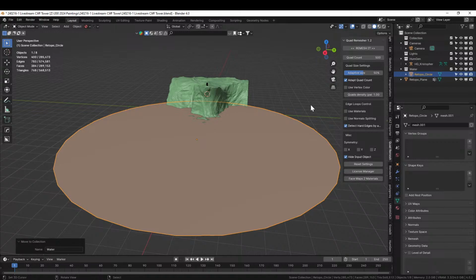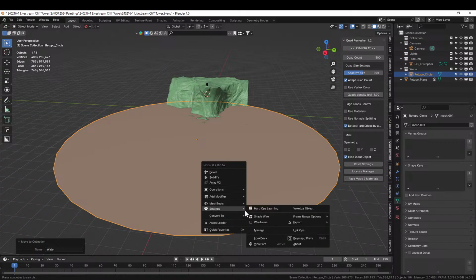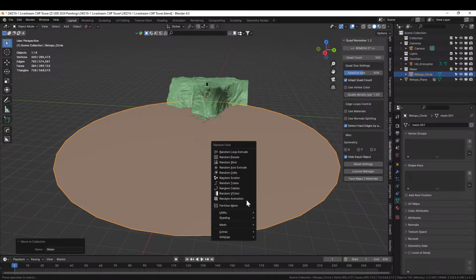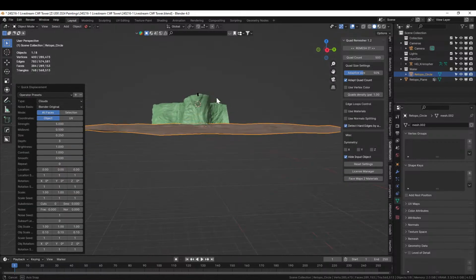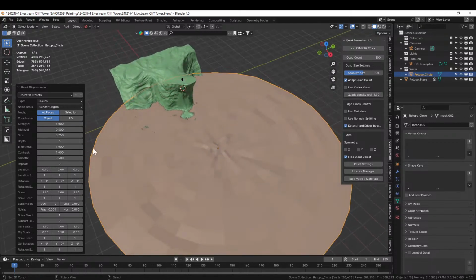And we could just use a Q, or Shift Q rather. Quick displacement, strength of like 5. Let's go to like, and add one cut.